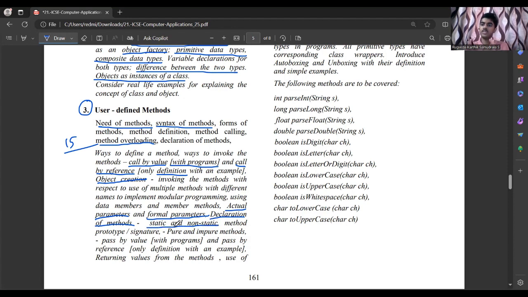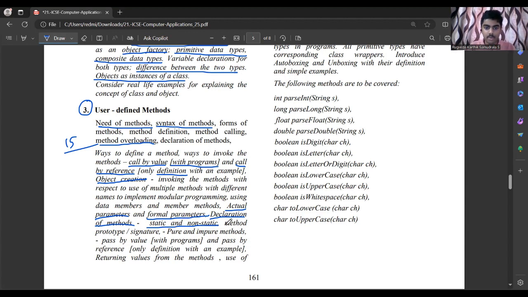Wherever you are using a variable, data member or a member method with the keyword static, it is said to be a static class member. It can be a data member or a member method as well, but it is static. Whichever is not declared with the keyword static is non-static. To understand this better, I am not going to give any explanation right now. Later you will be learning in future videos.